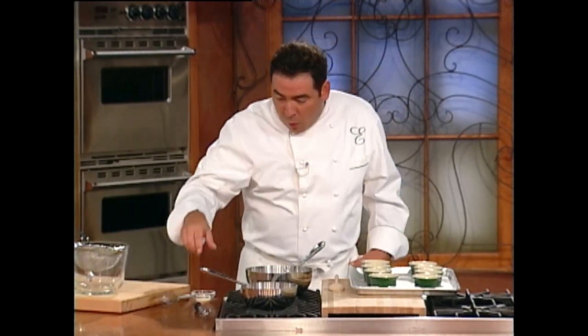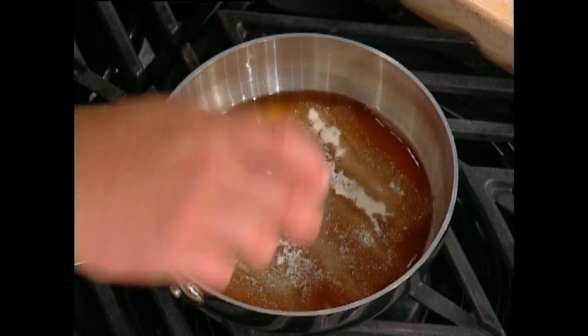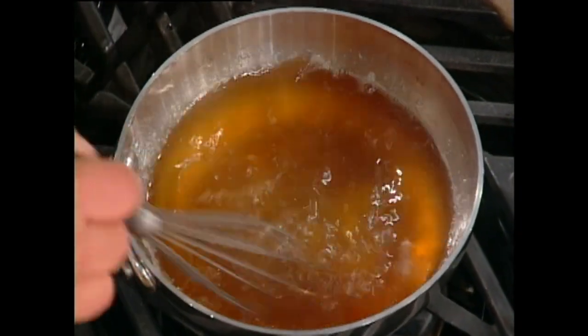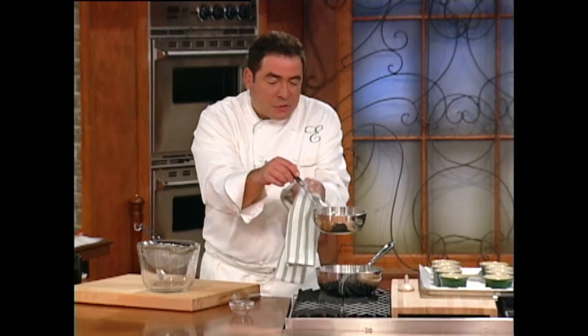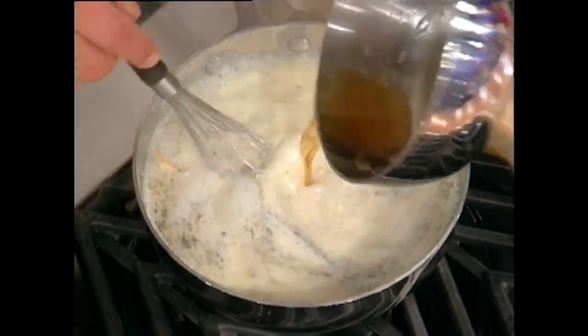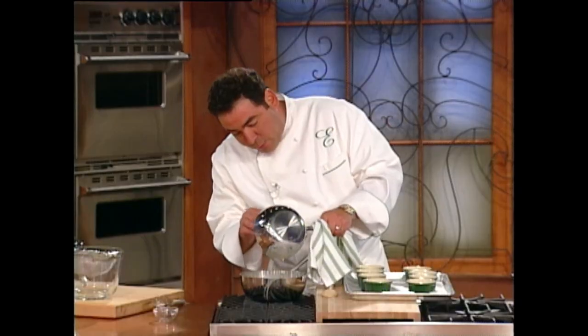All right. The Vinsanto I turned off. It's warm. Now I'm going to show you how difficult it is to do that blooming thing. You just sprinkle the gelatin. We're going to bloom the gelatin now, which means to dissolve it. So when it gets cold, guess what happens? It gets thick. That's why we're gonna take the bloomed gelatin, turn off our cream and milk mixture, and add that. That's what's gonna be the thickener for our panna cotta.